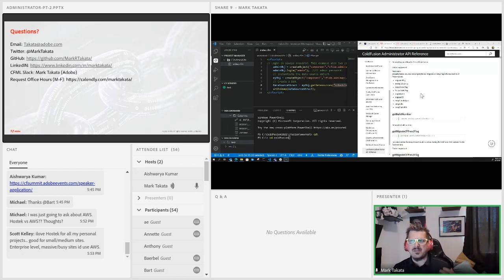AWS is a very complex, highly feature-rich environment. Anything you want to do, I think there's 17 ways to host a Docker container in AWS, right? So which one do you use? That's always the question. So if you're a hands-on person and you want to learn how to do things and DIY them and make them work, AWS is great.